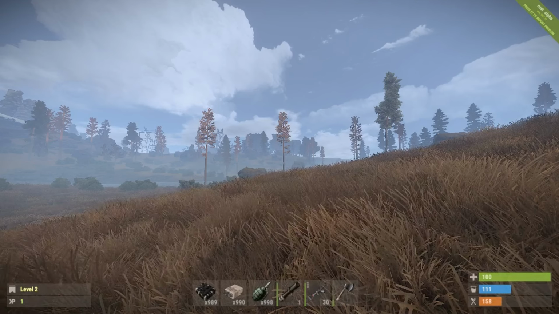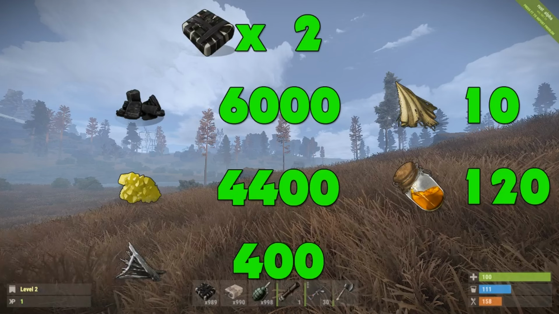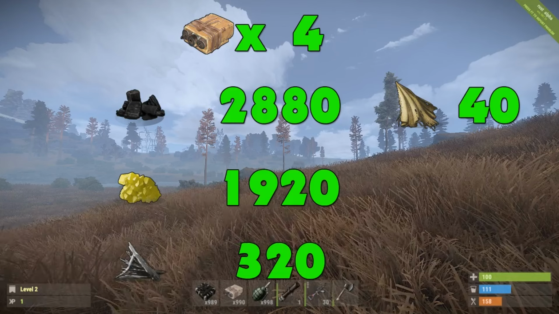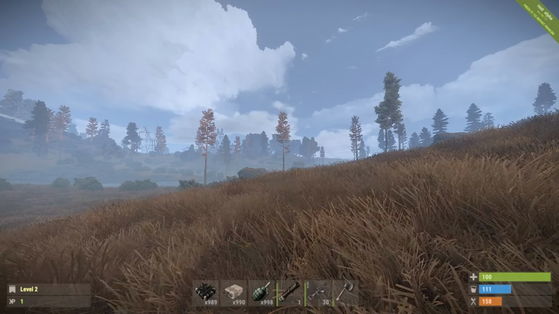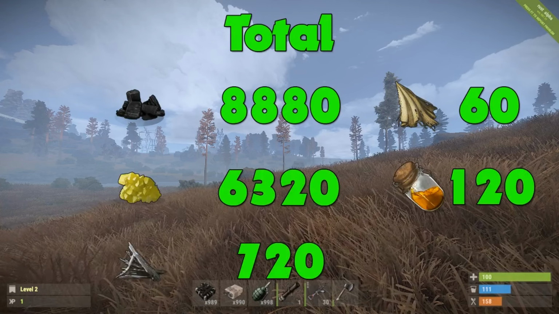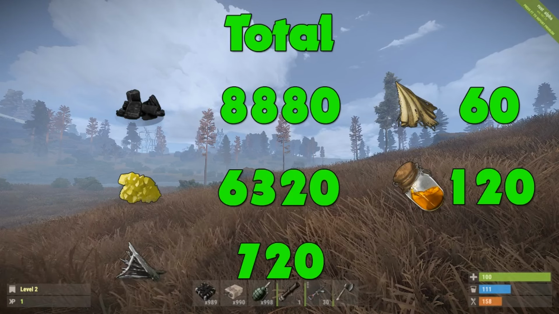The 2 C4 will cost you 6,000 charcoal, 4,400 sulfur, 400 metal fragments, 10 cloth, and 120 low-grade fuel. And the 4 satchel charges will cost you 2,880 charcoal, 1,920 sulfur, 320 metal fragments, and 40 cloth. So the total cost for the cheapest way to take down an external stone wall will be 8,880 charcoal, 6,320 sulfur, 720 metal fragments, 60 cloth, and 120 low-grade fuel.